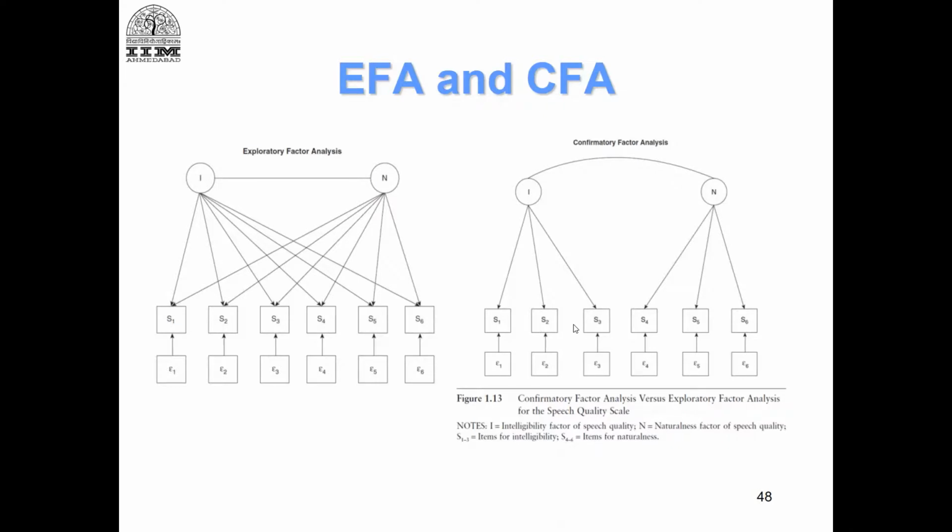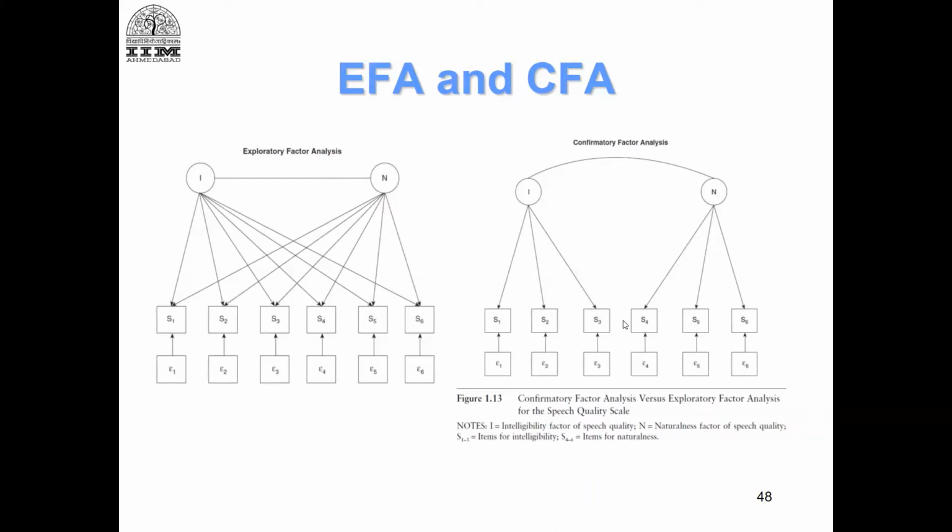You will report the reliability. You will report alpha of S1, S2, S3 together. You will then report alpha of S4, S5, S6 together. And then you will also prove that S1, S2, S3 load onto I, S4, S5, S6 load onto N, and they are giving you a good fit with the data, right? Once you do that, you convince the reader that the factor structure represented by these items is good. So you just do a confirmatory analysis.